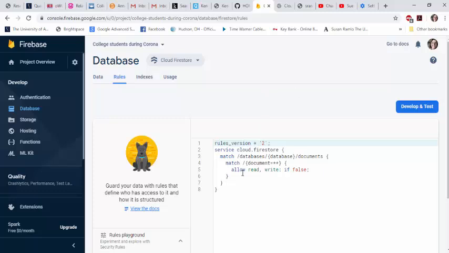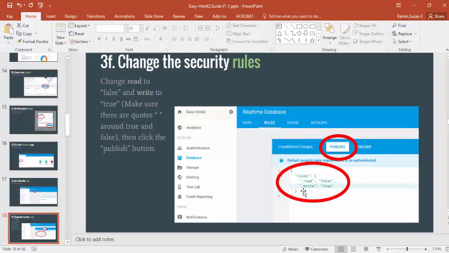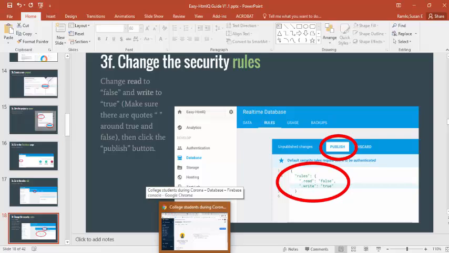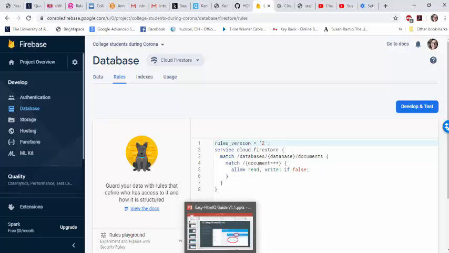And here is another thing in here for the rules, where it said back here that it should look like this: read false, write true. And it doesn't look quite like that, so I'm going to go in and do read. I've already forgotten what it said.